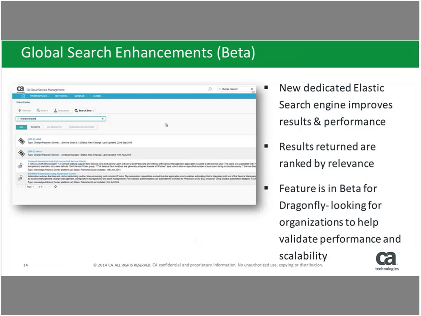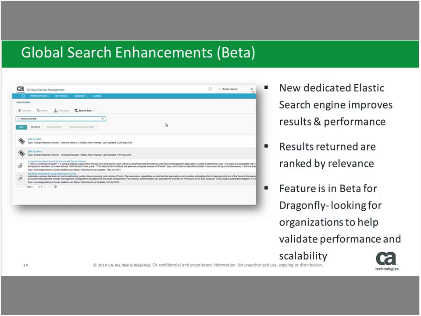So we did add a brand new Elastic search engine which moves the search processing out of the database and onto this dedicated engine, which immediately should improve performance overall, in several different tasks in the application. But additionally, being that it's a full-fledged search engine, the results will get much, much better.